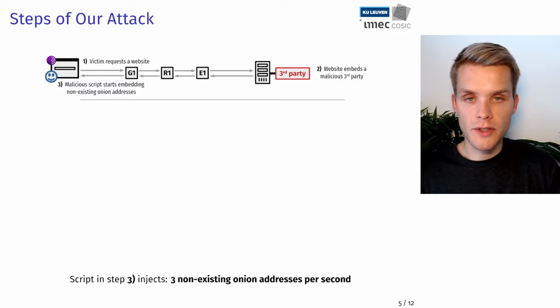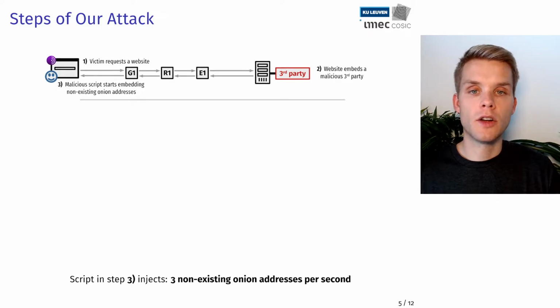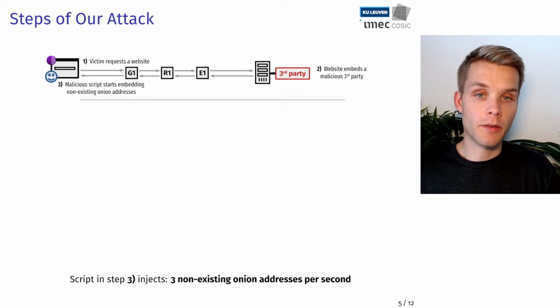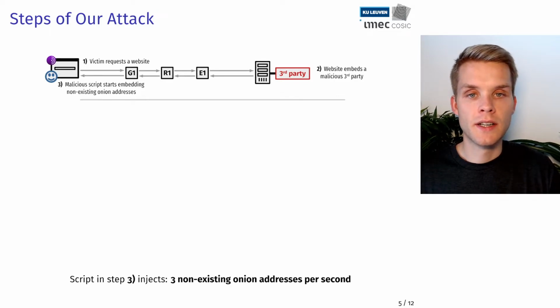You can see here a Tor Browser victim first requesting the target web page, just via a regular 3-hop circuit. As part of the target web page, the adversary is somehow able to control parts of it and will embed a malicious script into the web page. In step 3, when the user receives the response from the web server, this malicious script, being part of the response, starts embedding non-existing onion service addresses into the web page. Through a large number of live Tor network experiments, we determined that embedding at the rate of 3 non-existing onion service addresses per second results in the highest overall number of lookups done by clients.